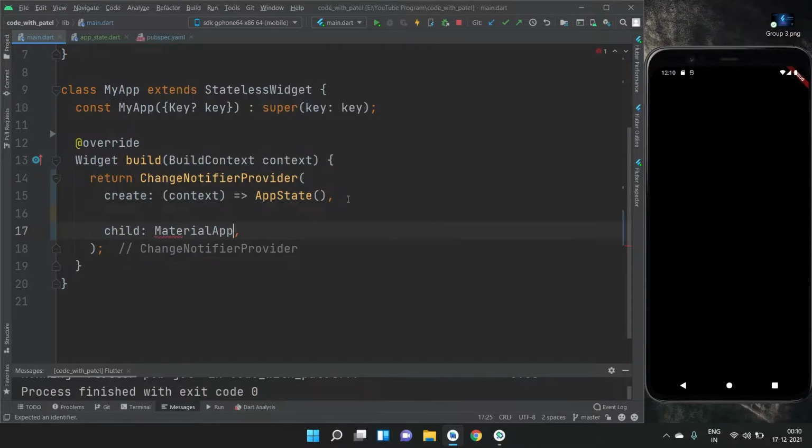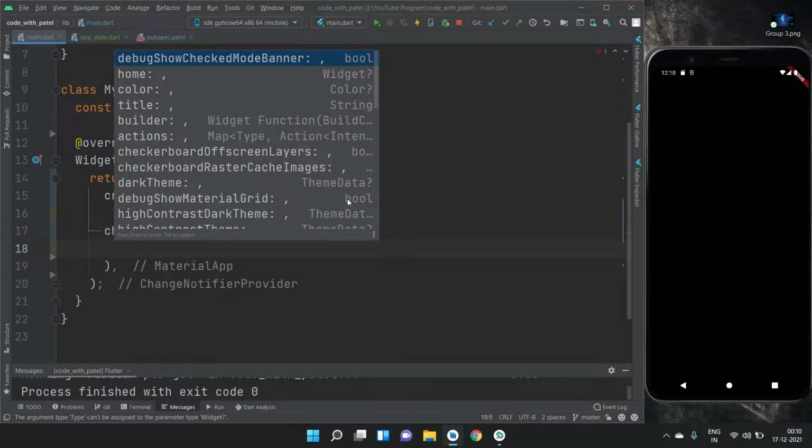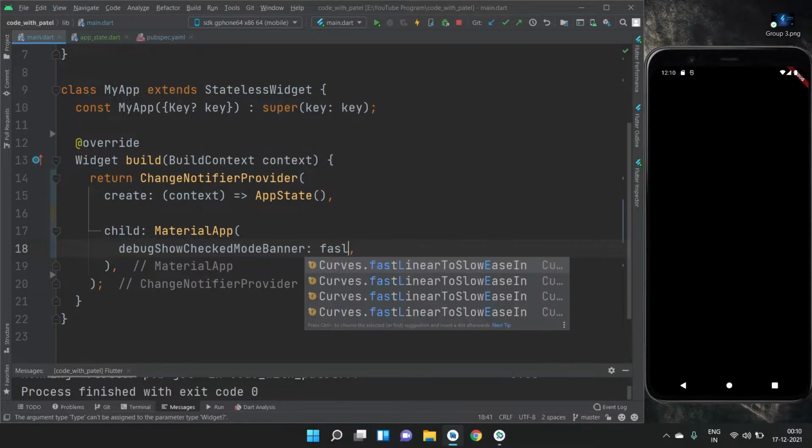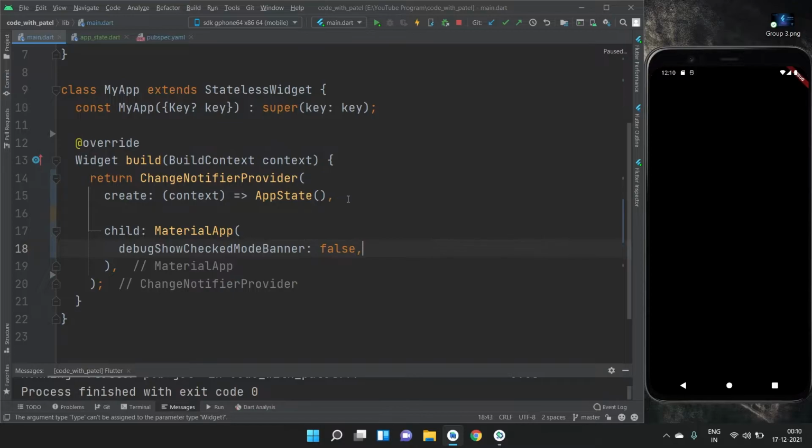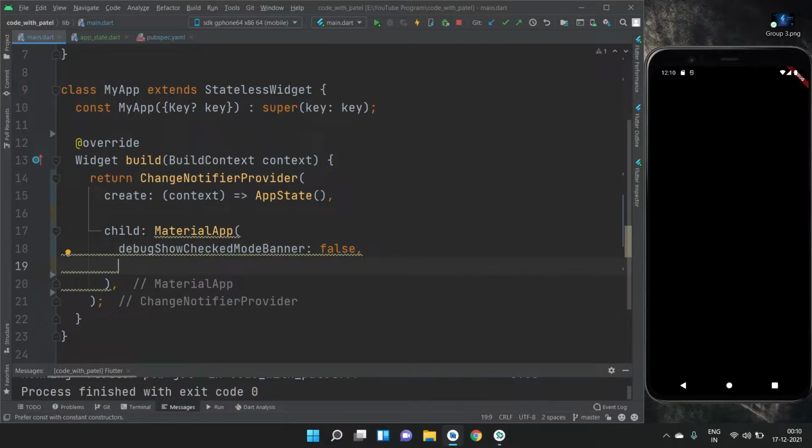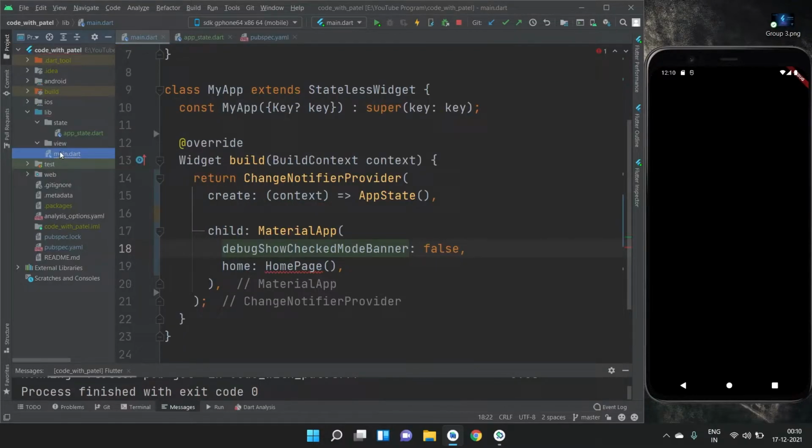Inside the MaterialApp, I do not want to show the debug banner, so I put false. Then we call the home property, and inside it I call my widget HomePage. I create my HomePage widget inside the view section.